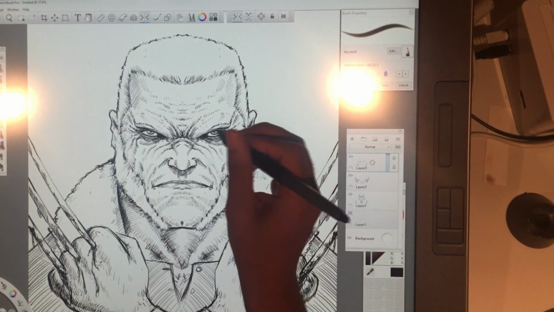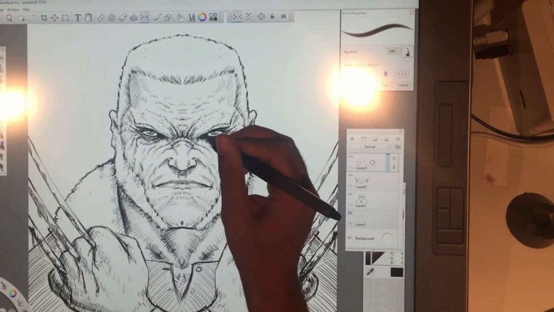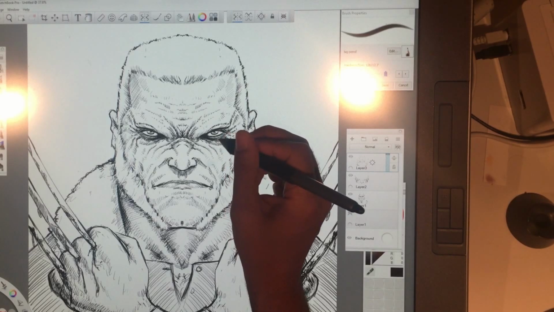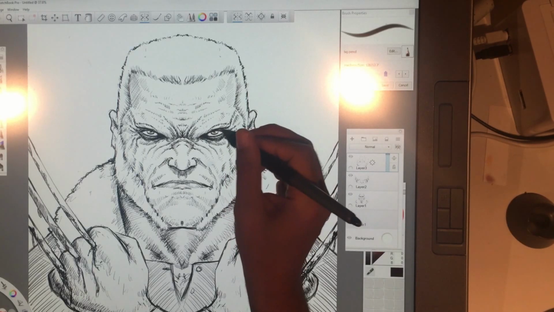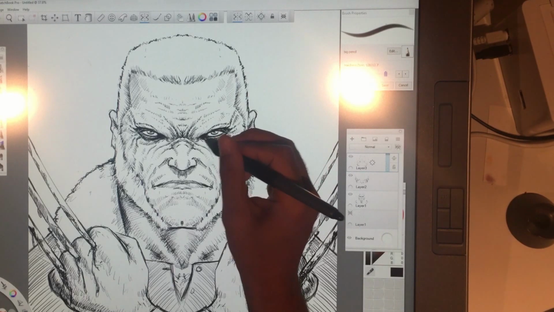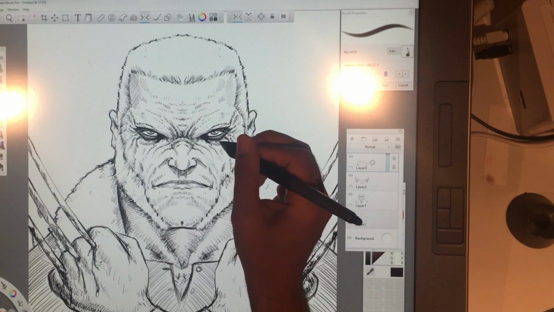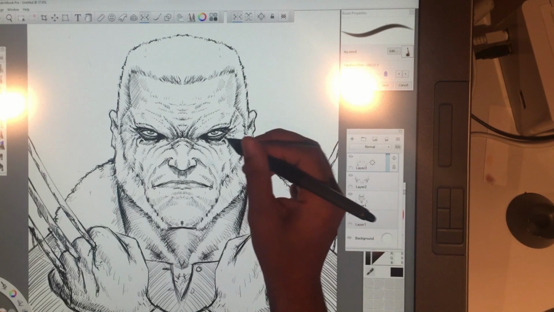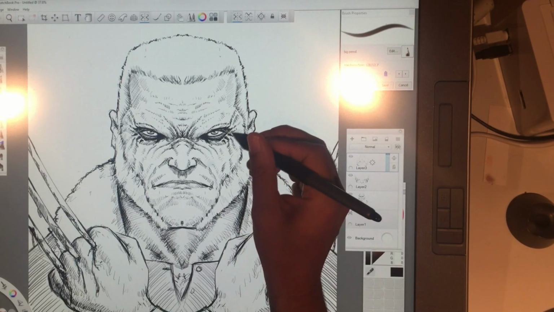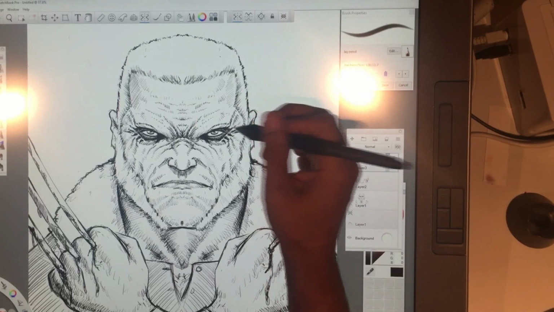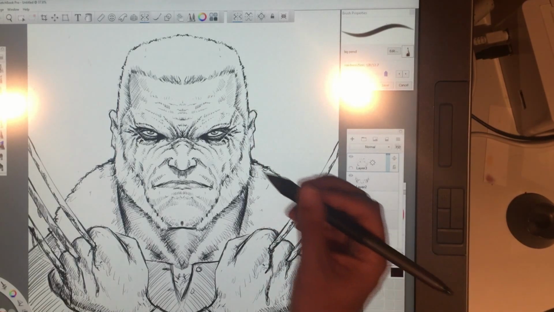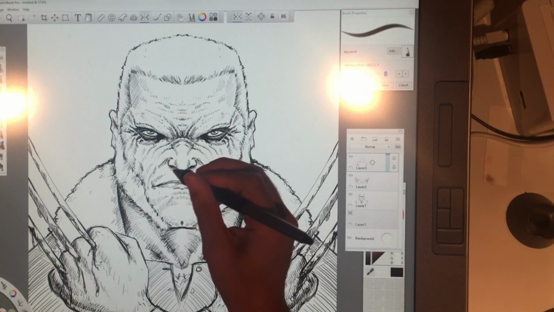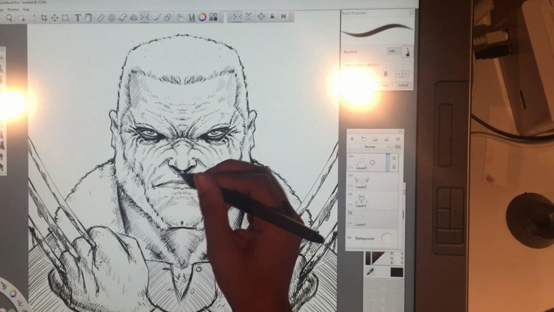Okay. Now, this will make these eyes pop a tiny bit more. So what I'm going to do is just darken another shadow around here. And just put a little more. Actually, give it a bit more wrinkles here, because I do not know when to quit. Alright. Yeah, I think I overdid that. Alright. Let's try now.